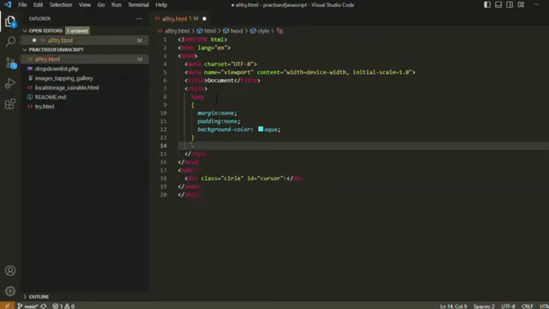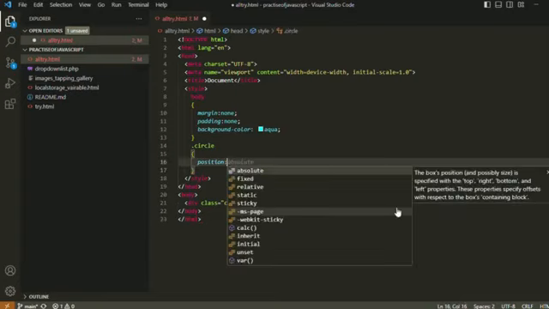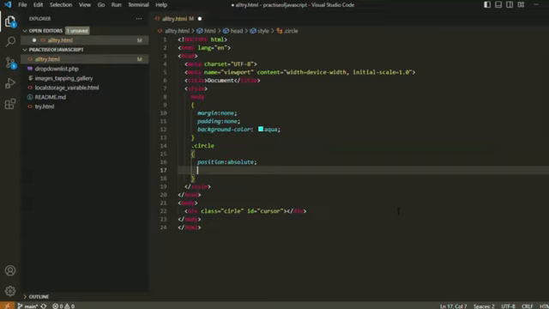Now I implement circle CSS. First of all, I specify the circle class selector, and I specify the position property, and then I specify this element as a circle shape.